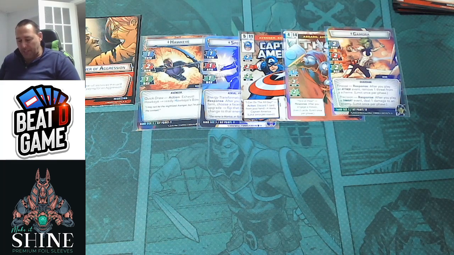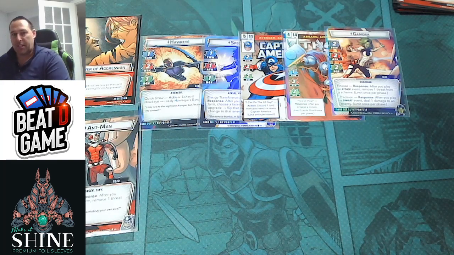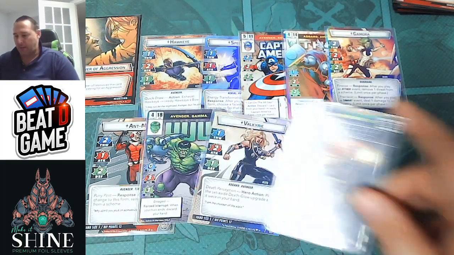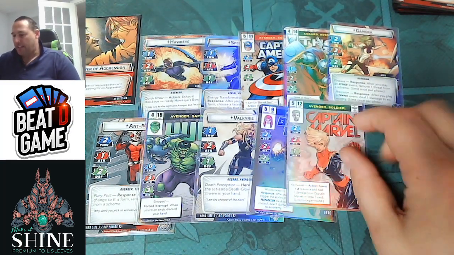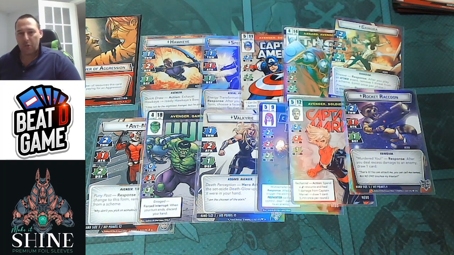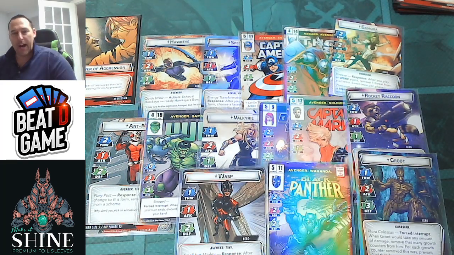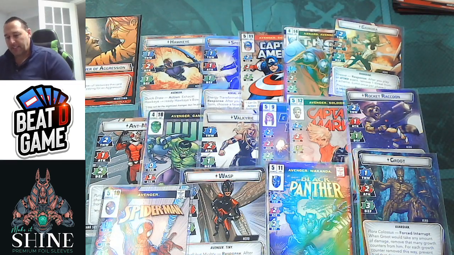All right, so other heroes that are super violent in this strategy. We're looking at Ant-Man. We're looking at Hulk. We're looking at Valkyrie. We're looking at Black Widow, Captain Marvel, Rocket Raccoon. We're looking at Groot. We're looking at Black Panther, Wasp. I'm missing spots here. Spider-Man.